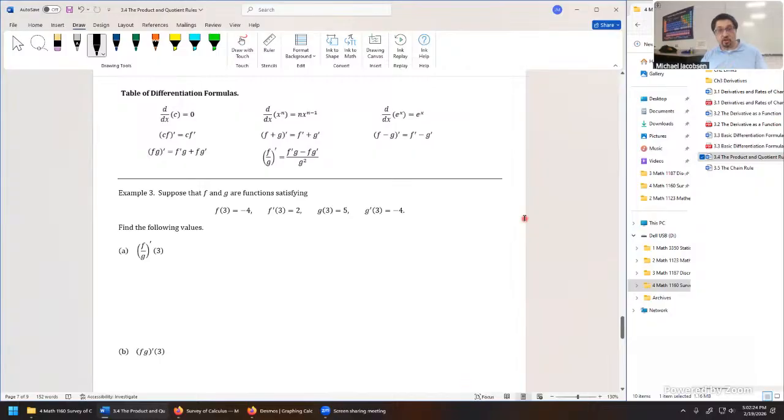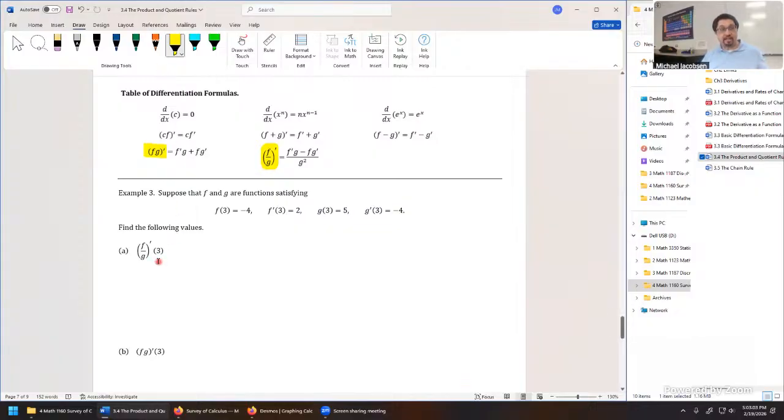We'll practice this, just another take at product rule and quotient rule, before we look into the applied problem. And again, this is a pretty nice roundup of the formulas we have so far. This is the one that tells us the derivative of a constant is 0. This one tells us the derivative of a constant multiplying a function is just the constant multiplying the derivative of the function. It does not go to 0. We've also got the power rule, the derivative of the exponent, the sum rule, and the difference rule. But the major ones we're focusing on are the product rule here and the quotient rule here.